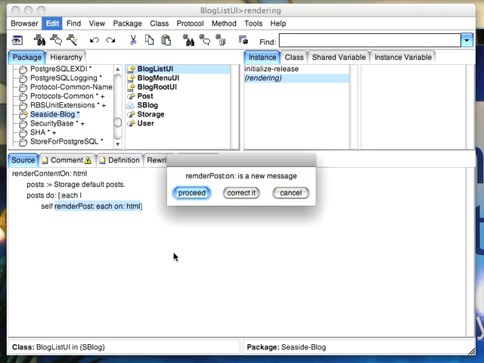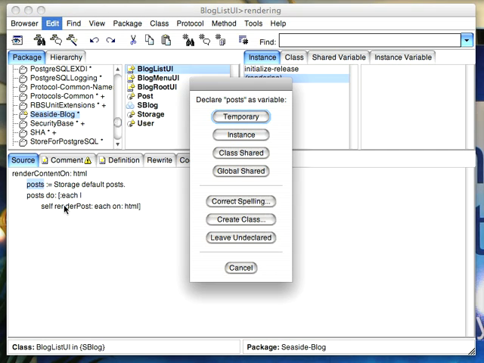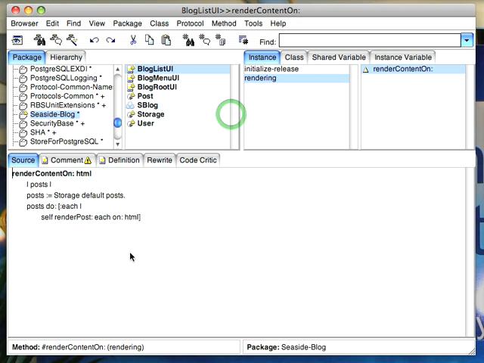So very much like GUI code, and it's going to tell me that code doesn't exist. Actually, I'm going to go ahead and cancel that because I've put an M there, so I'm going to change that and then accept. It still doesn't exist, but we're going to say OK. Now we've got that done, we now have to add the render post on method. So I'm going to do that next.